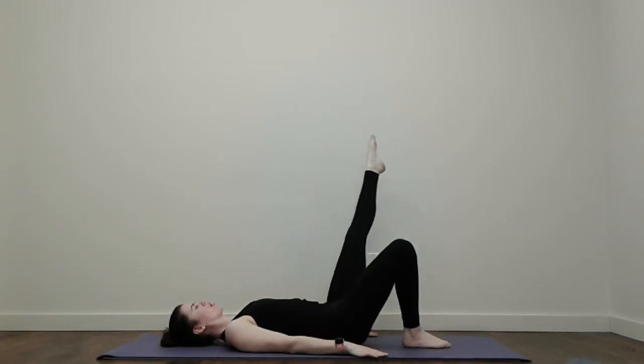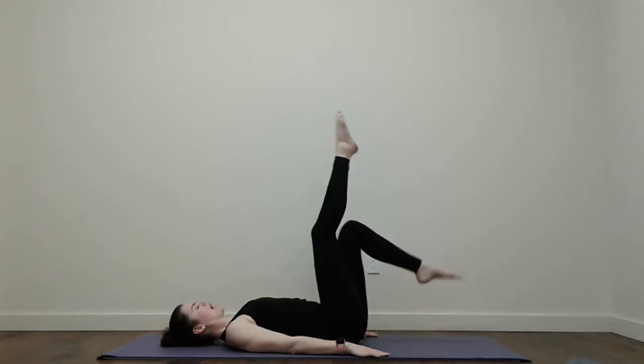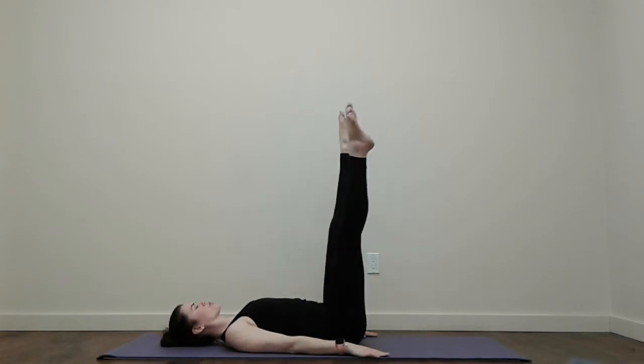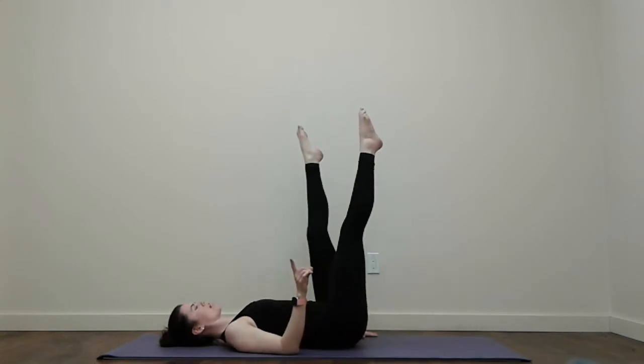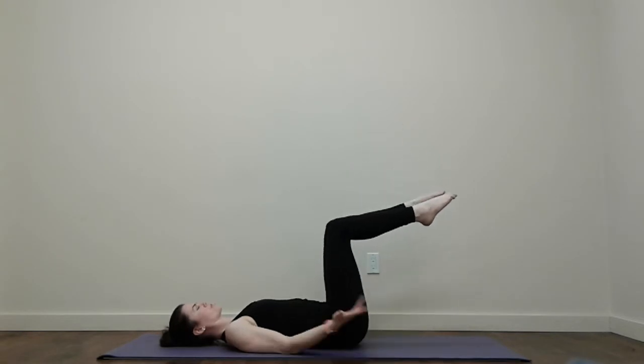option to put the opposite leg down. That'll allow you to be grounded and give you a bit of a break. So choose what works for you and your body today. Breathe in and breathe out. One more each side. Now let's come into our second or first position.